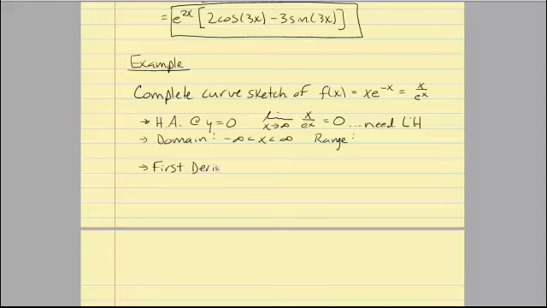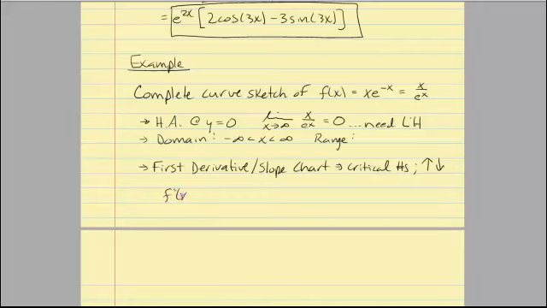If you find the first derivative either using the product rule or the quotient rule, I'm going to go ahead and use the product rule. I will use the first derivative and a slope chart to determine critical numbers and whether my graph is increasing or decreasing. So that's what we have here.